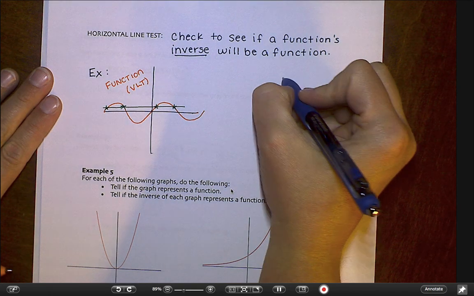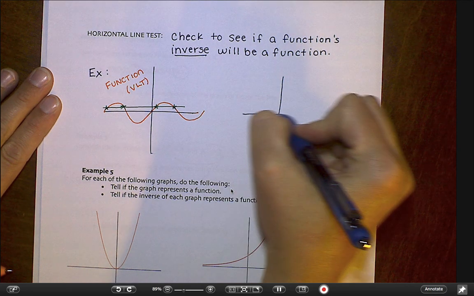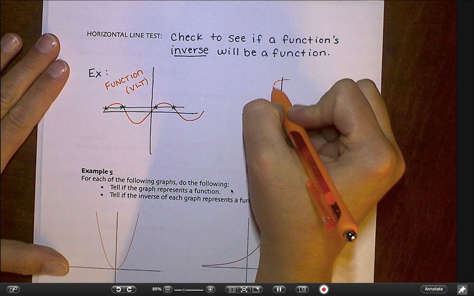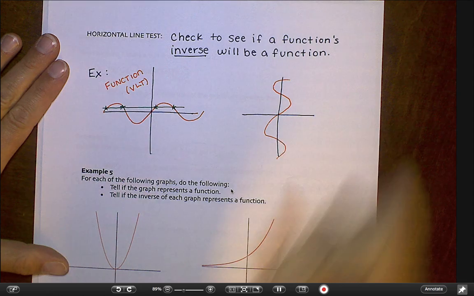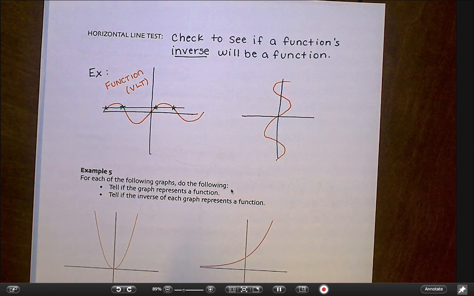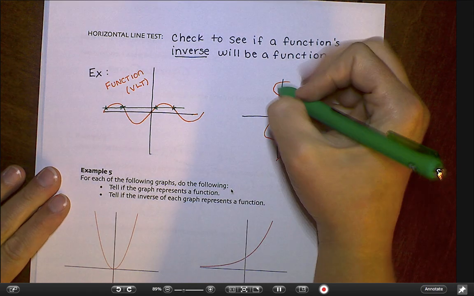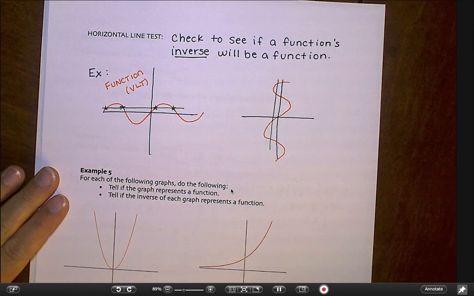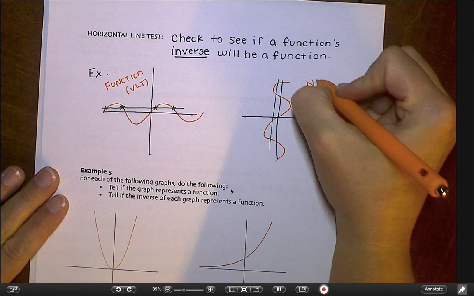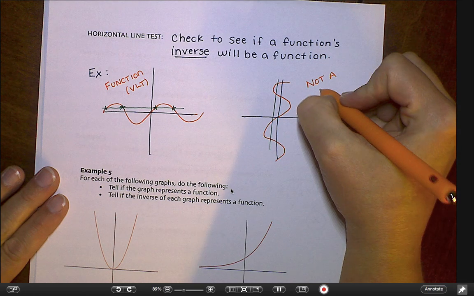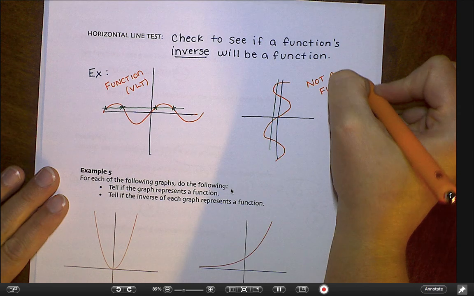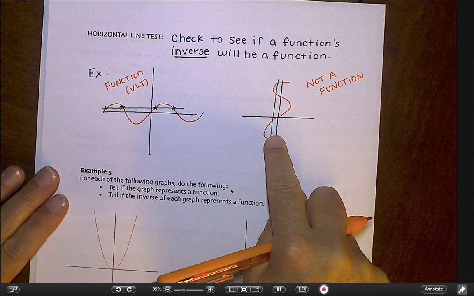So the inverse, if I were to draw it, would kind of look like this thing sort of flipped on its side. Gosh, I didn't do a good job, those bumps might not line up correctly, but it would look something along those lines, okay? And you can see that now that I've drawn the inverse, it fails the vertical line test, okay? So we would say not a function, because this fails the vertical line test, right?